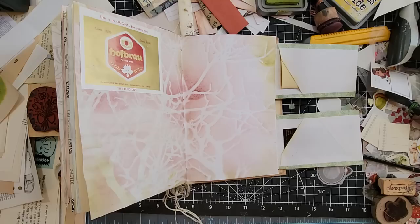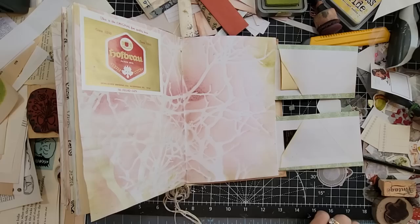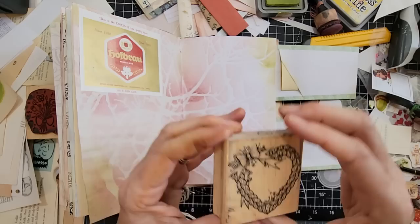just because we're here and we're doing stuff. And maybe this little butterfly. A fairy stamp? That might be nice. Nah, I don't think so. Not the right theme. How about, okay, the heart of something. Let's try that.